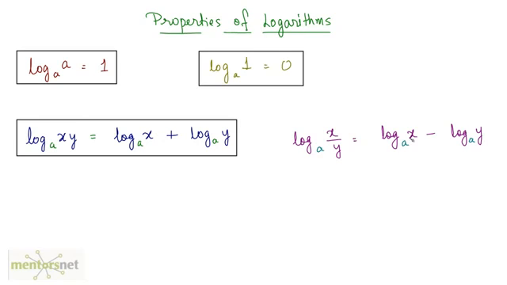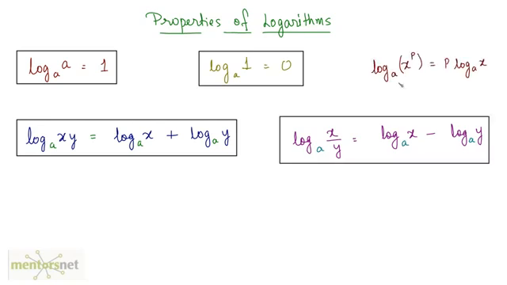And when you have a division in the log, you simplify it to a minus or a subtraction, right? So if you have to calculate the log of x by y, it is equivalent to the log of x minus the log of y, base remaining the same. Now if you have to calculate the log of x raised to p, it is equivalent to p times log of x, right? So to remember this, if there's an exponent, it becomes multiplication, right? So this p comes down to the left of this log.